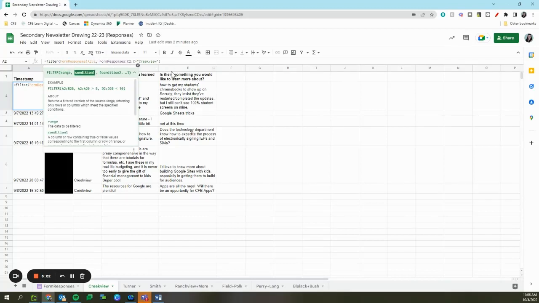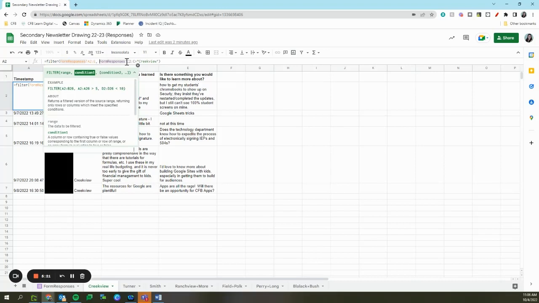Then I'm going to put a comma, space, and I'm going to be able to write in my condition. So what do I want it to look for? I want it to look from A2 to E, and I want it to look specifically in form responses.